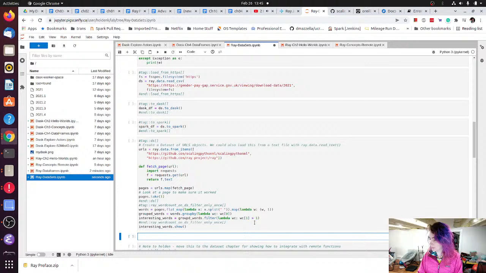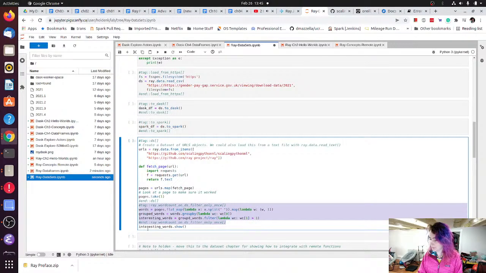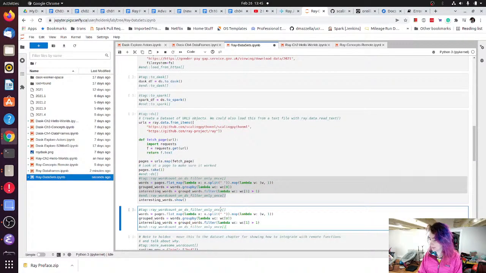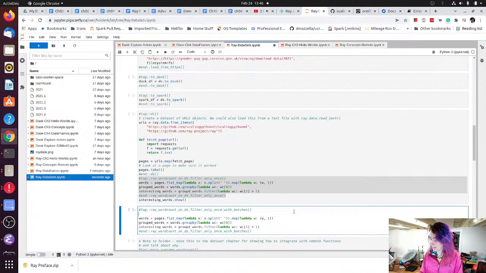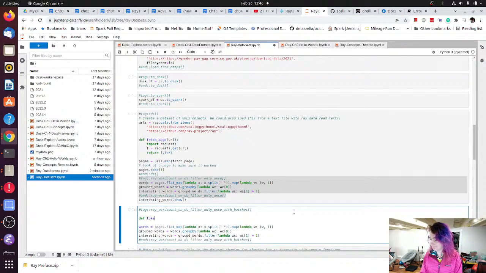And then what I want to do after this is rewrite this with batches. Tokenize batch.